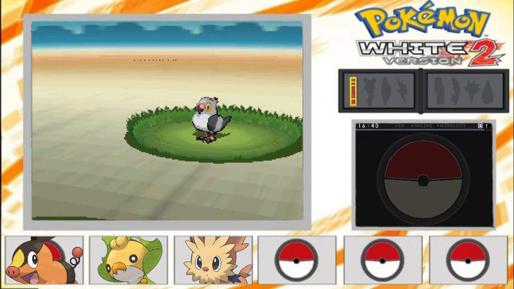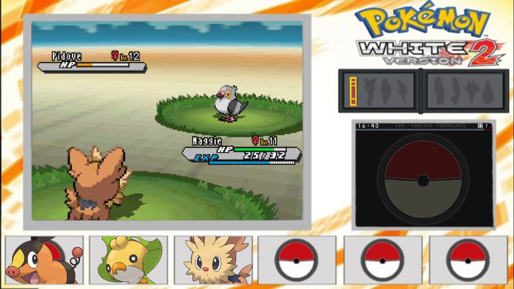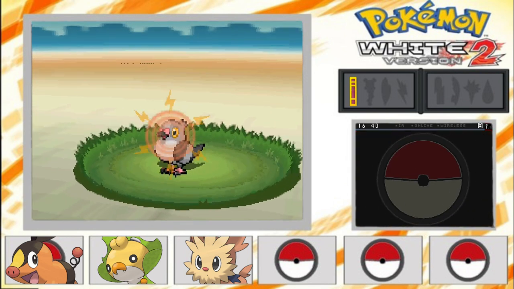Man, this bitch won't go down! It's growling at me! What's his eyes? Are we in easy or normal mode? We're in easy mode. Oh, normal. Sorry. 18.